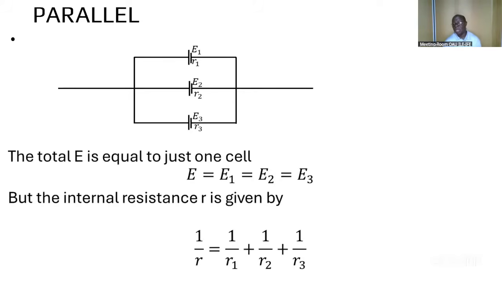So I want you to write this question down now. I'm going to give you some, and I will also give you an assignment to do at home. Just one. Write it down. One, a 20 kilo ohms resistor is connected in series with a resistance of 40 kilo ohms.